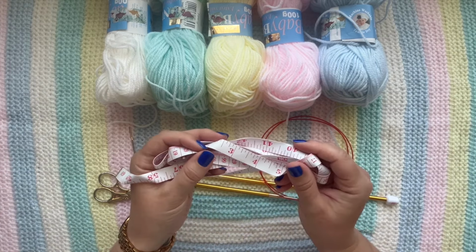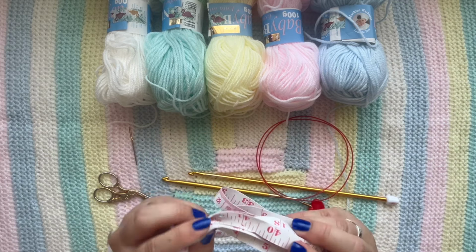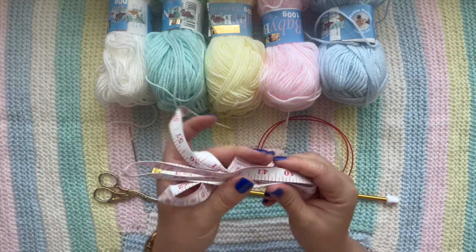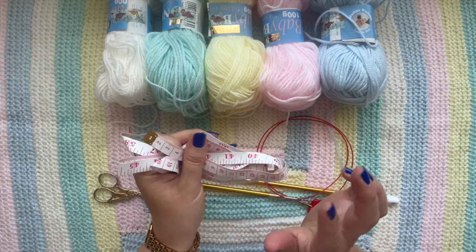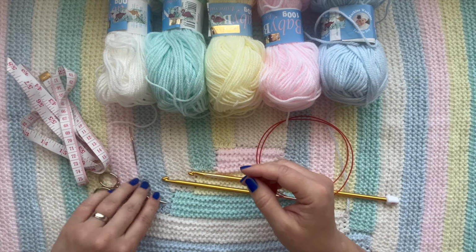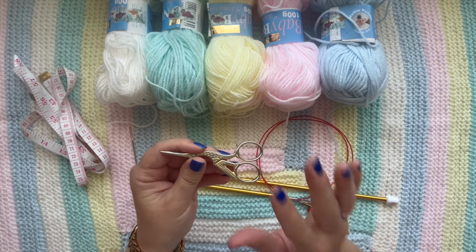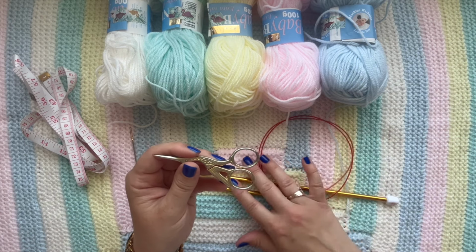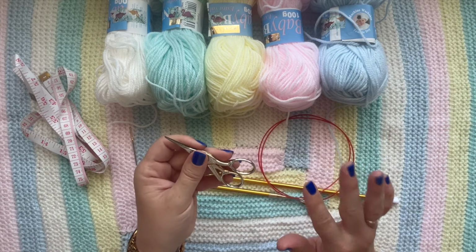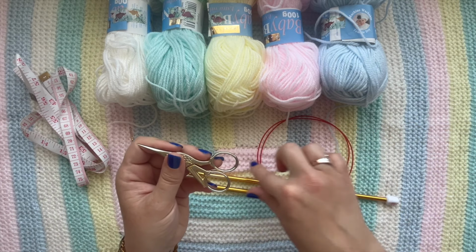But just to check on the gauge, or just to keep track of the progress you're making, to see how big your blanket is, we'll need a measuring tape. Another one is scissors. Now you will need scissors because we will cut yarn after finishing each color. So there are a couple of ends per color strip.